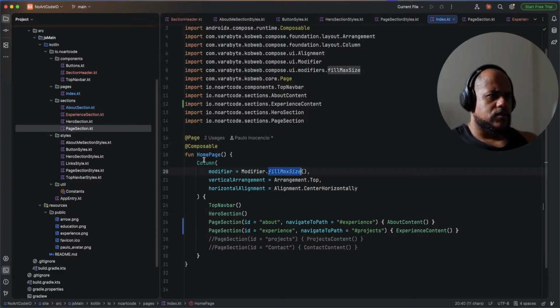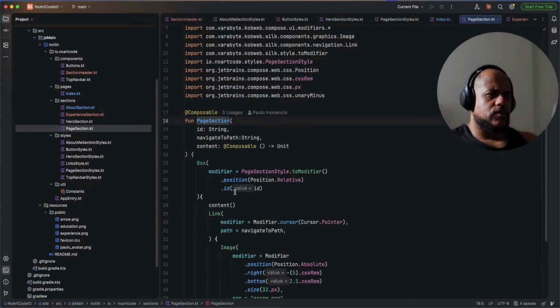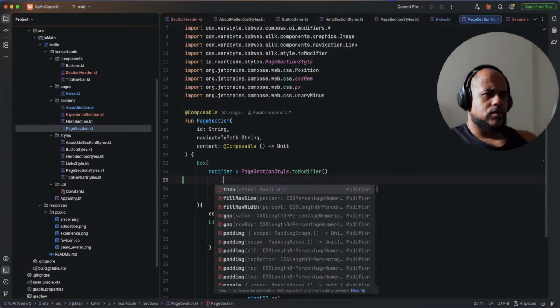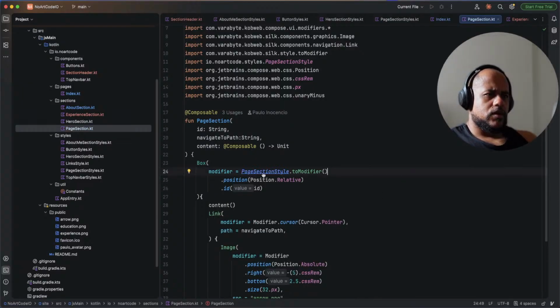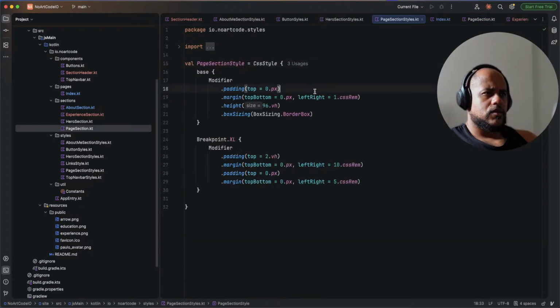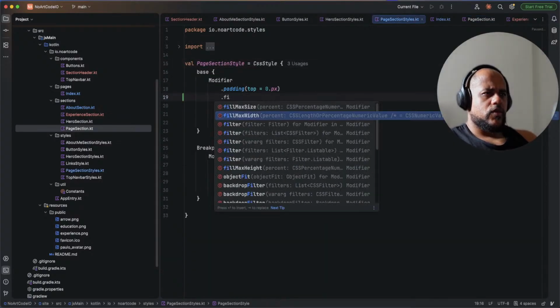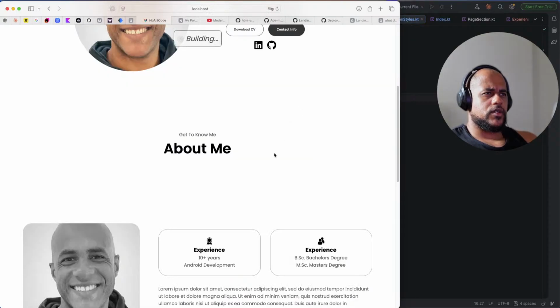Maximum size is this guy. Yes. Should just take the maximum width, perhaps. Let me go with the maximum width. Let me try this.